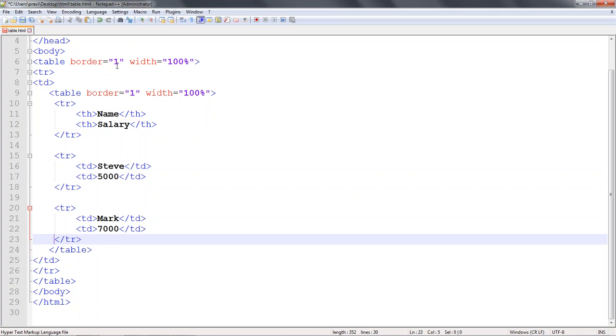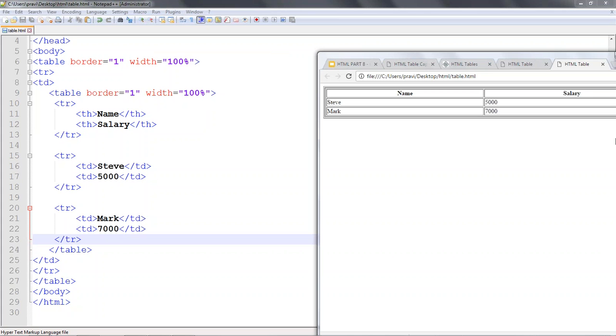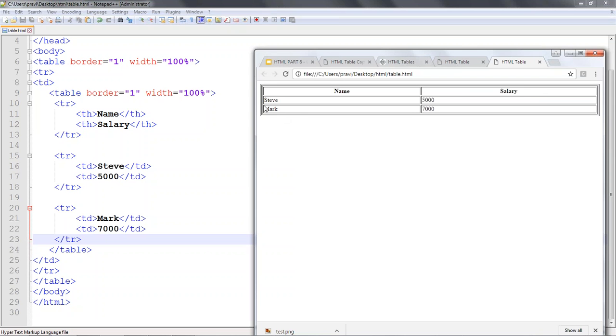So we created a table here with a border 1. Let us run this code fast. When you run this in Chrome, you can see 2 table headings and table data: name is Steve, salary is 5,000, name is Mark, and salary is 7,000.